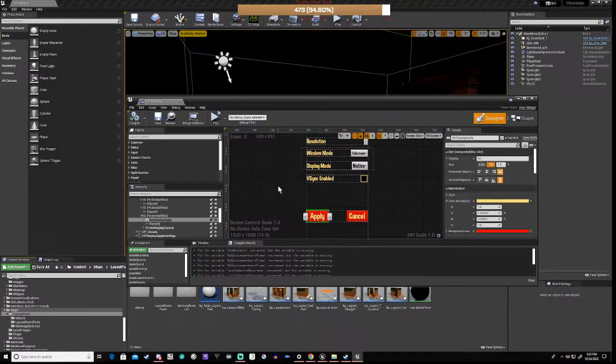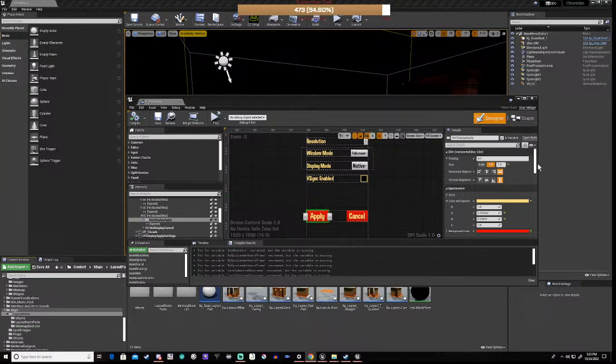Because you need time, because these settings change your display. If they don't OK it in a certain amount of time, then what you want to actually do in that case is to revert back to what it was, right? You don't want to necessarily keep those settings unless they press OK.